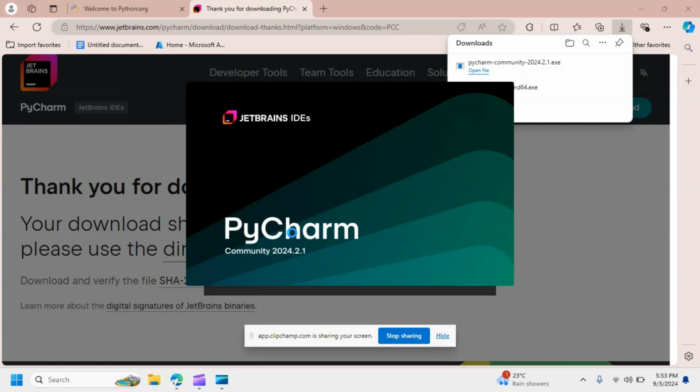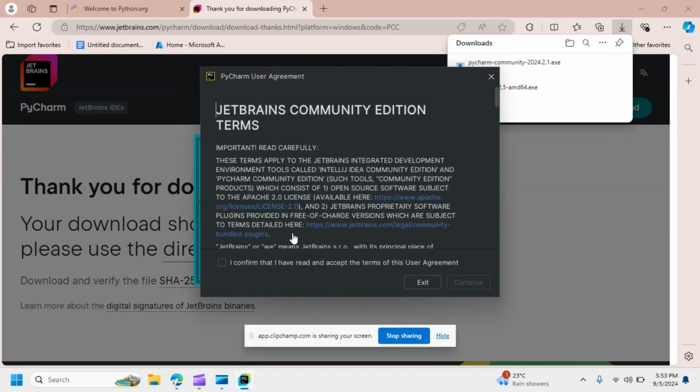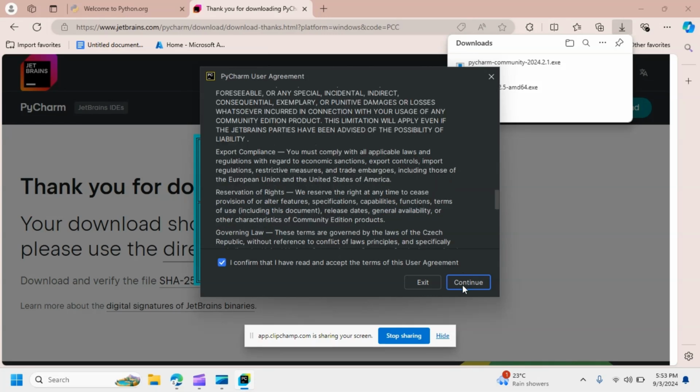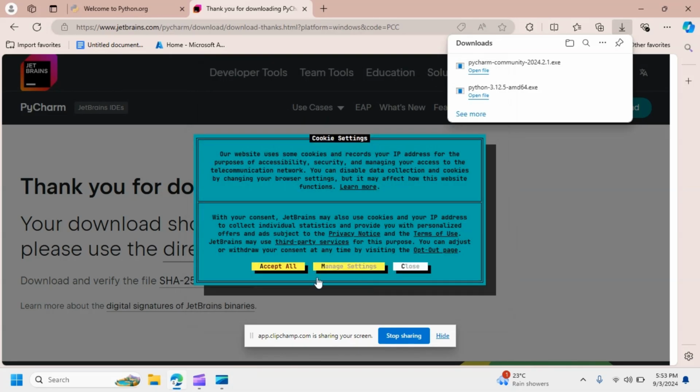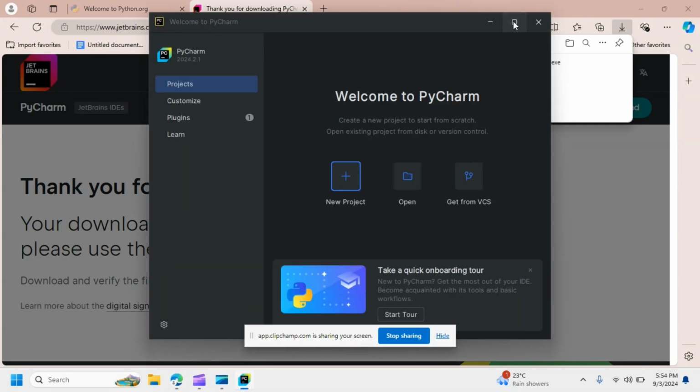And this is the latest version of Pycharm at this date. So just click on I confirm, and you have to accept the license agreement, right? Click on the next option, and for data sharing, just click on the don't send option. Okay, and again it will open over here.